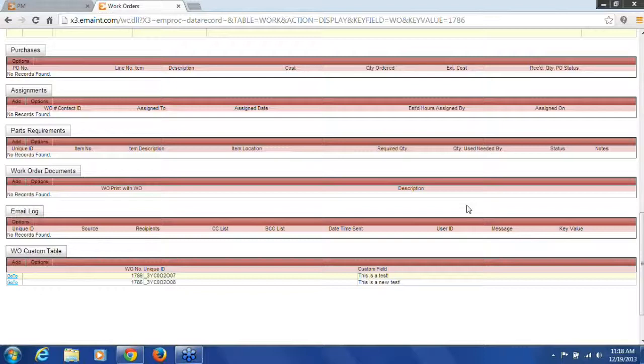A good question. Someone had asked what we would use a custom table for. As specific as I can get with this, custom tables can be built if, for some reason, here we have an email log. There are many companies that keep other specific logs. Really, this could be anything that you wanted to create that's per your company, that maybe you do some work, or you have a need for another table or more information that you don't actually see on your PMs or work orders at the moment, that you think would be a great benefit to us.